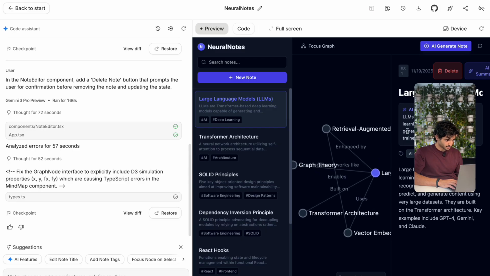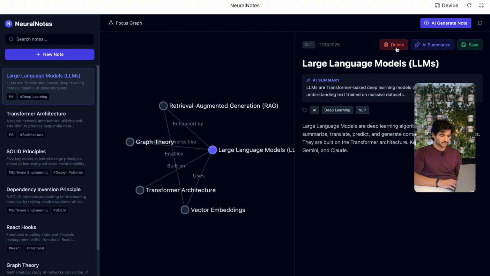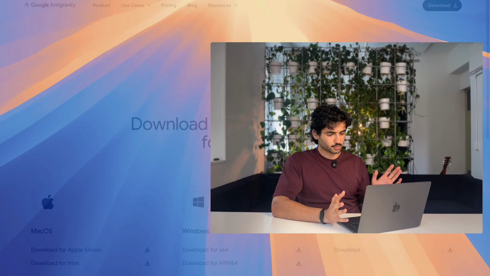And here we can see that now there is a delete button in the UI. If I just full screen this, it does look a bit better. I'd like to collapse all this stuff, but the delete button, that doesn't work. So that's not ideal. So far, it's not off to a good start, but this is why I believe you have to actually use these models to get an understanding of what it's going to be like. For some videos, you're going to see them one-shot things and it's going to look crazy. For other videos, you're going to do something simple and it's not going to be able to do it, which sucks.